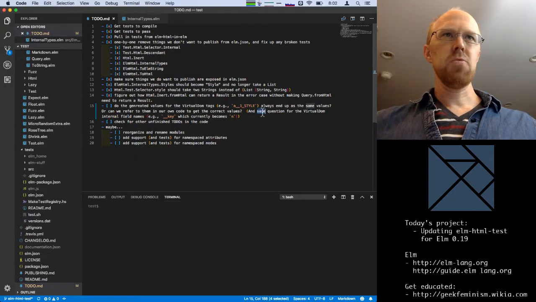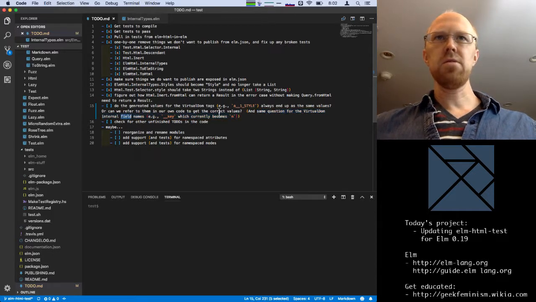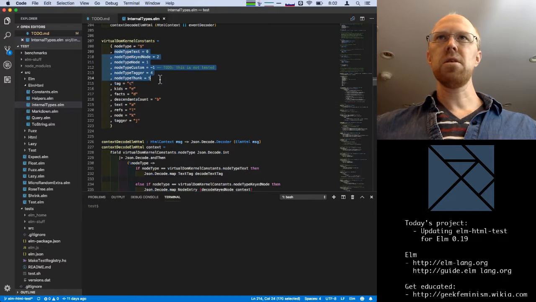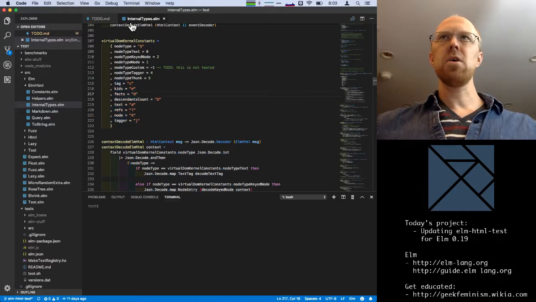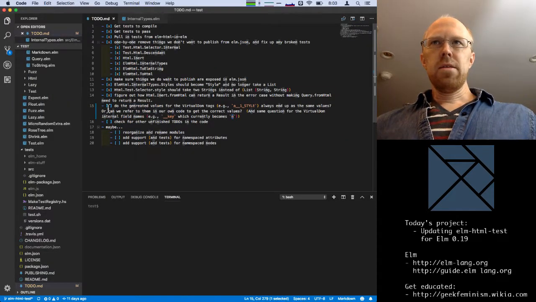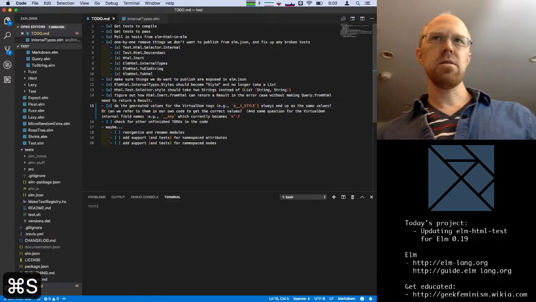And the same question for the virtual DOM internal field names. Okay, so this is referring to both the numbers here and the field names. I think there's nothing we really need to do for that.